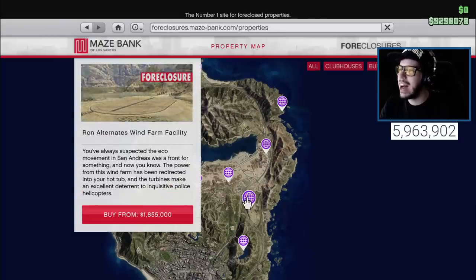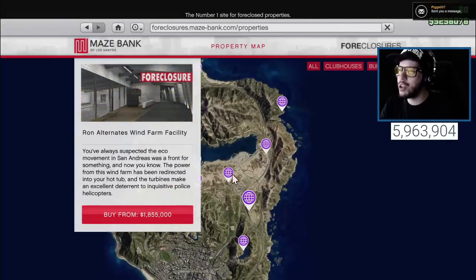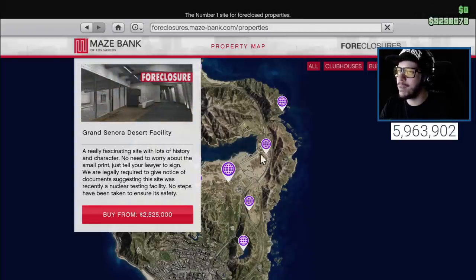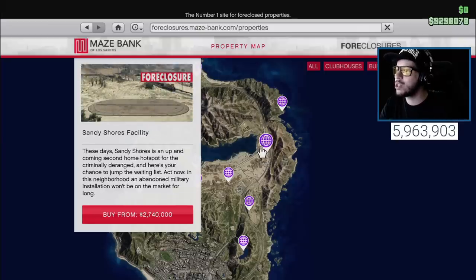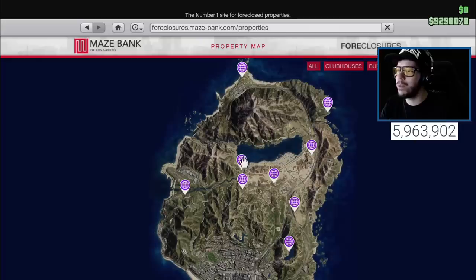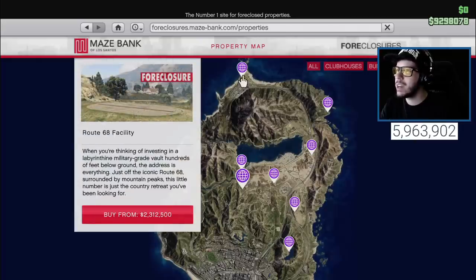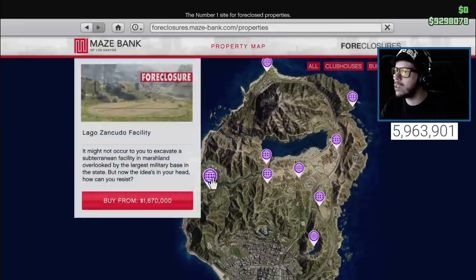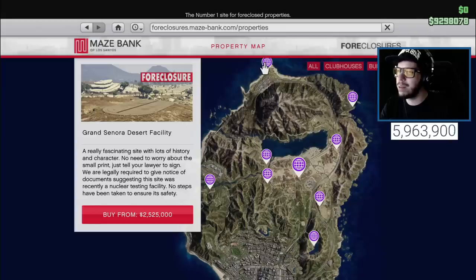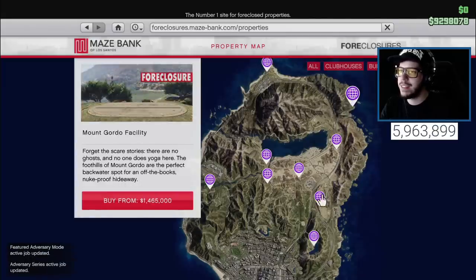So there's that one. There's this one over here, which is by the wind farm. That one's 2 million. There's this one by the desert. I feel like a lot of people are going to buy this one. 2.5. You got Sandy Shores, 2.7. This one, Mount Gordo, 1.4. What's the most expensive one? Zancudo, 2.1, 2.3, 1.2. And then, okay, so the 2.3, 2.5. That one's the most expensive one so far. The 2.5, 2.7. All right, that one's edged it out.